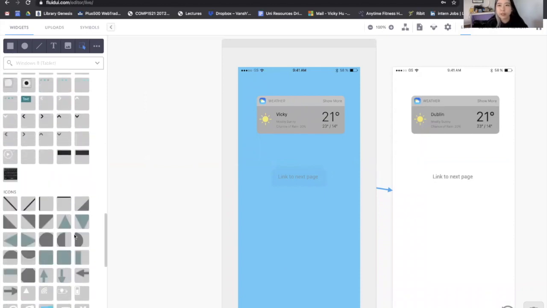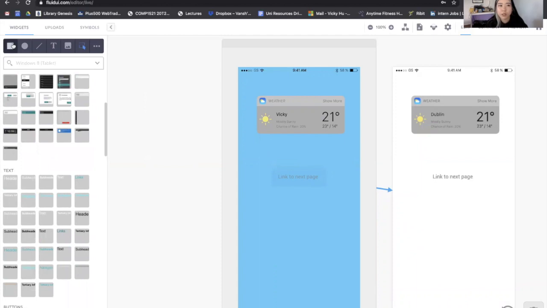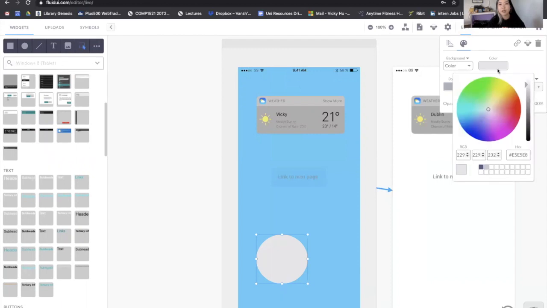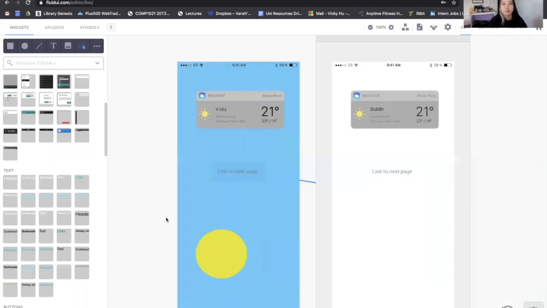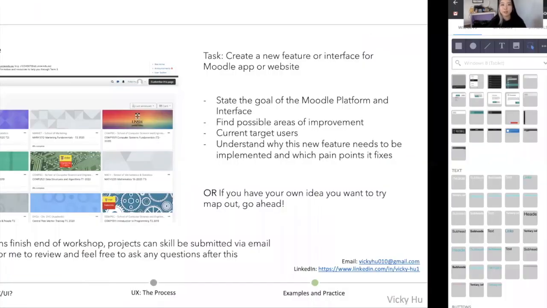Let me think. Are there any other questions? Or are you guys okay to start? So if you click any of the top things on the top left, you can basically just draw any type of icon that you would like, change the coloring to whatever you want, and then make that a link or make it even just a graphic at the back. So yeah, you guys can go ahead and do that now.